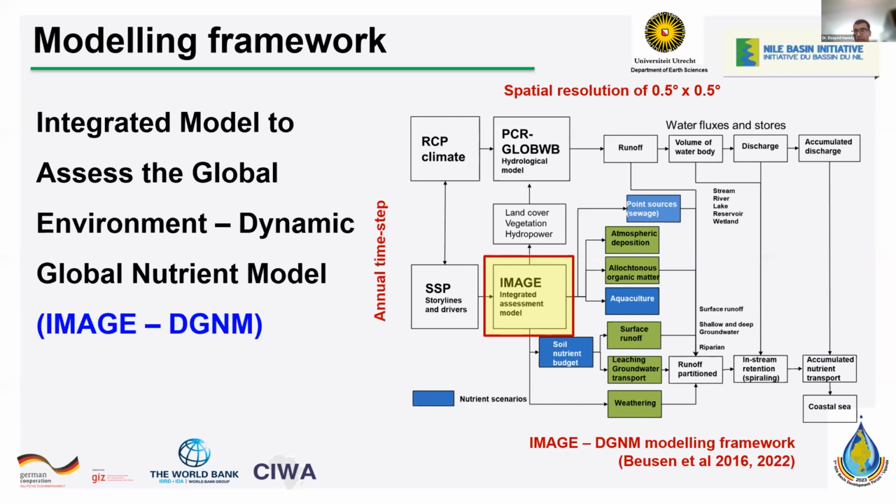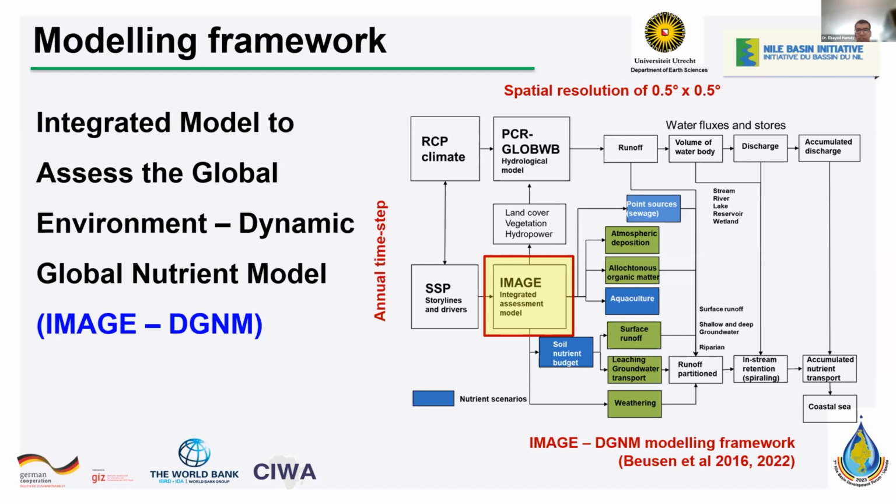So IMAGE has been applied in environmental science and policy analysis, and that model comprises different but interconnected components: demography, economy, land use, and ecosystem. And that is the core of the model. And from that model, we can quantify the soil nutrient budget, and that is also coupled to a hydrological model, which we use, PCR-GLOBWB, to account for the fate of the nutrients to the surface water and the groundwater. So we can account for the nutrients from the point sources and diffuse sources, and through the coupling of that model, we can quantify the export to the river and also to the groundwater.